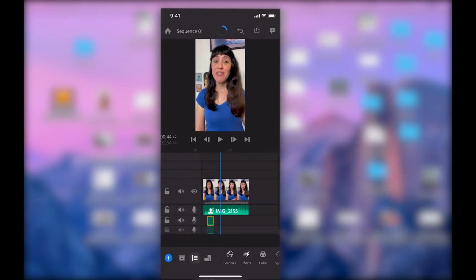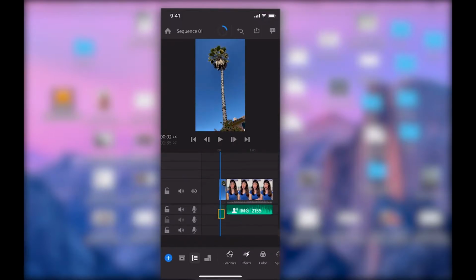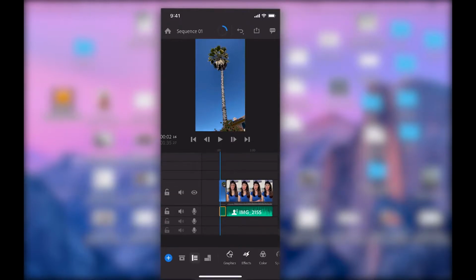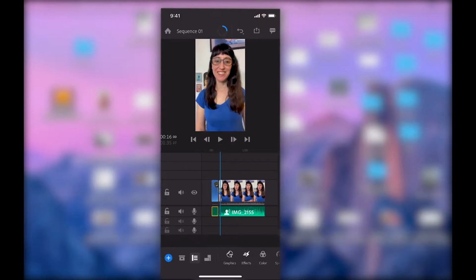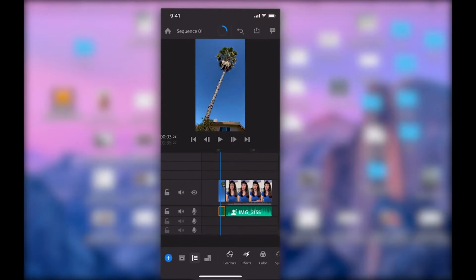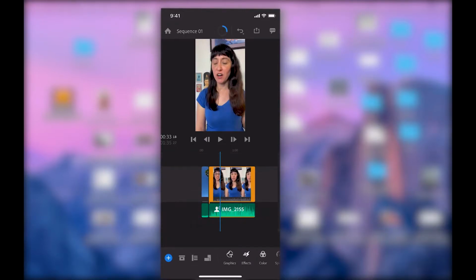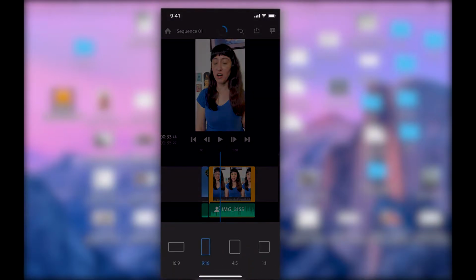So it's very useful. I find this app is definitely an intuitive app. And I love that you are able to see everything in vertical mode. So a lot of these apps, you might have to change it to landscape, but often we're holding our phones in vertical mode. So, you know, it's really nice that we have all of these features here where we can see everything lined up in vertical mode.